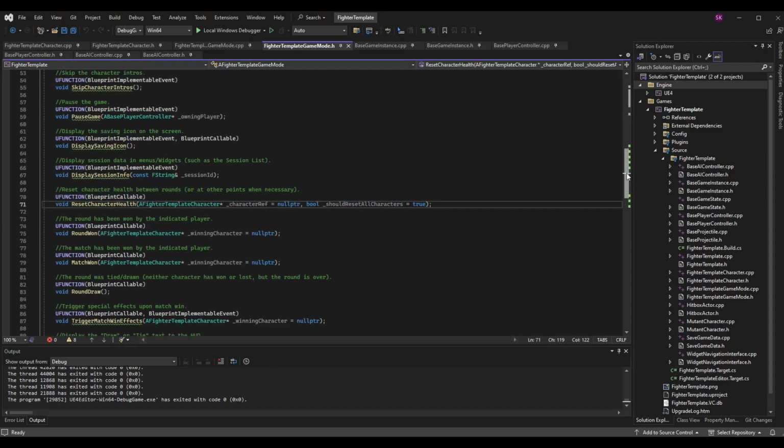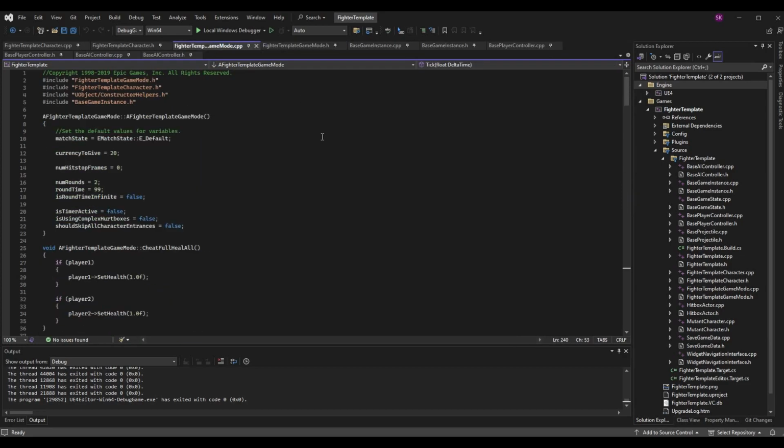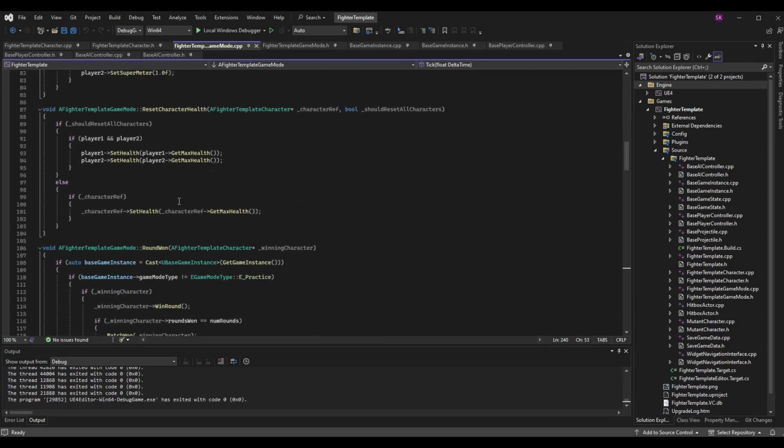And nothing's changed in there. Let's go to the fighter template gamemode.cpp. We'll scroll down to it. Nothing has changed in here either, but if you didn't have it for any reason, you can go ahead and add it now. Otherwise, if you did have it, you can just call it like you saw in fighter template character.cpp. All I'm doing is determining if we should reset both characters or only one character, and if we shouldn't reset both characters, I look at this specific character that we should reset and reset them to their maximum health value.